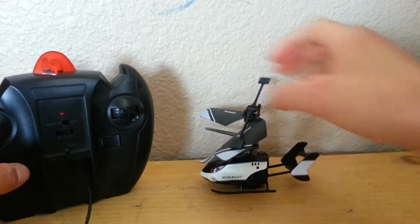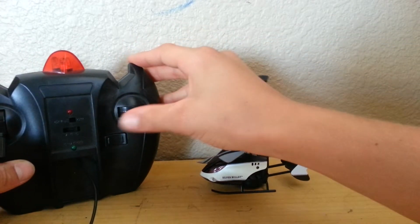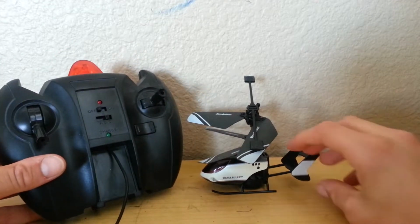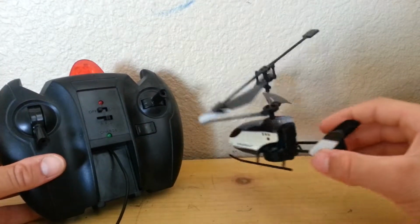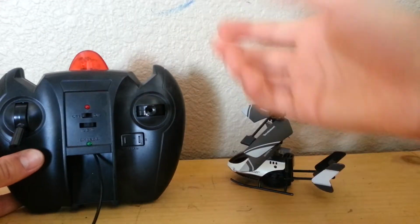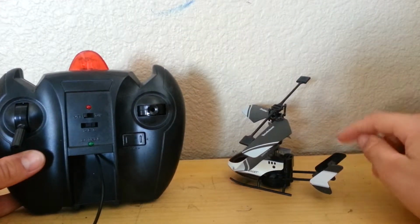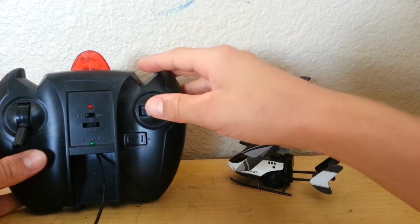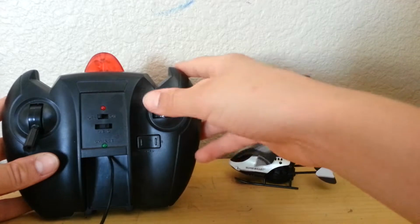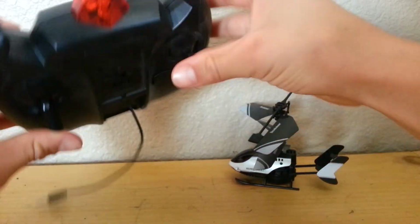Every time you hit left and right, it's fun to turn it like a car. It swerves in, and it's a ton of fun. It's almost like driving a car in the air; you just have your elevation to worry about. Not to mention there are also trim buttons on the transmitter. No throttle trim, which is kind of disappointing.